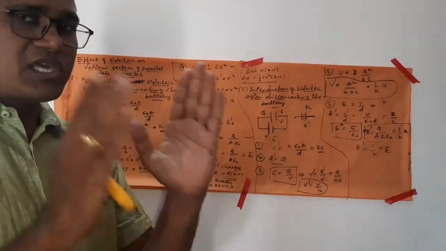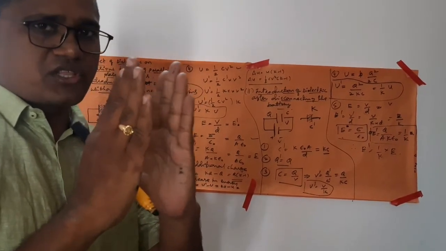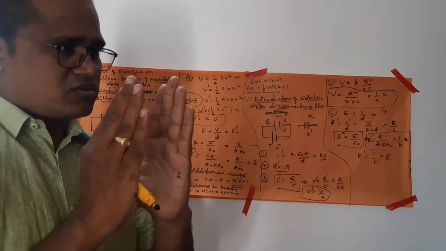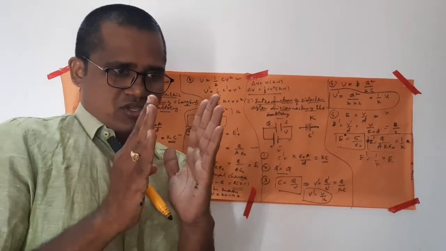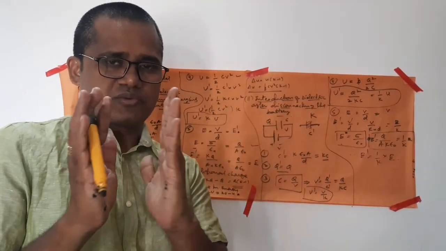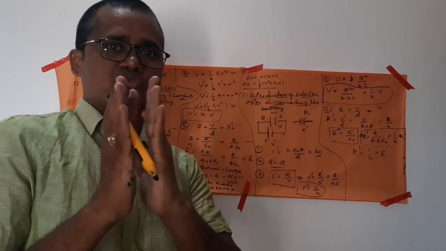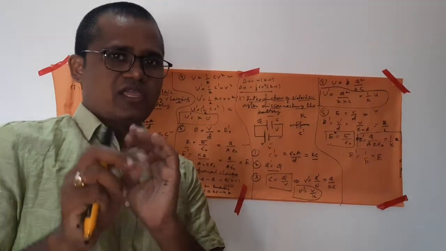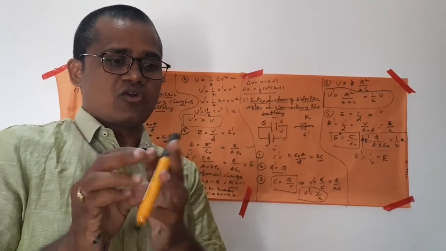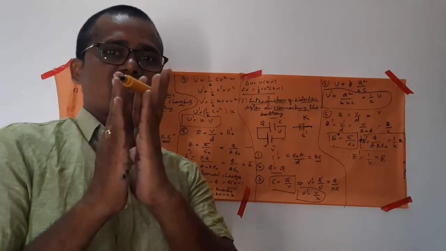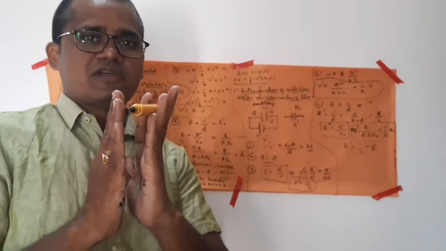It will help in making the plates stick to each other, right? So the dielectric will create an advantage. Suppose without a dielectric I bring the plates very close, how close can we place them? It's very difficult to maintain the two plates close to each other, because C is equal to epsilon naught A by D. As D decreases, C will increase. How much D will you decrease? It's difficult to maintain closeness, right? Even A you have to increase to increase the capacity, right?